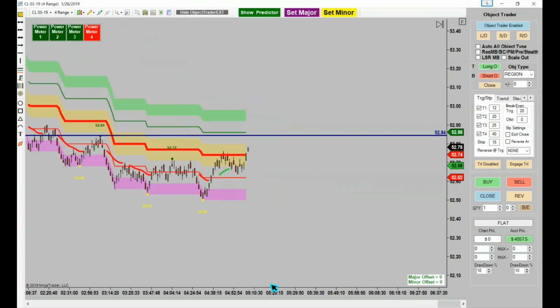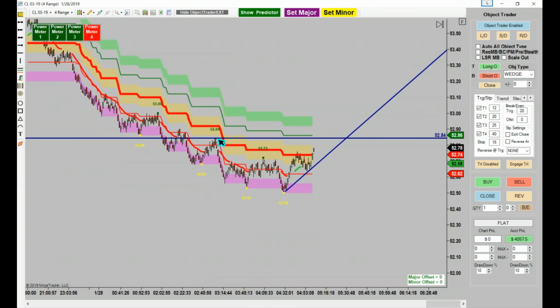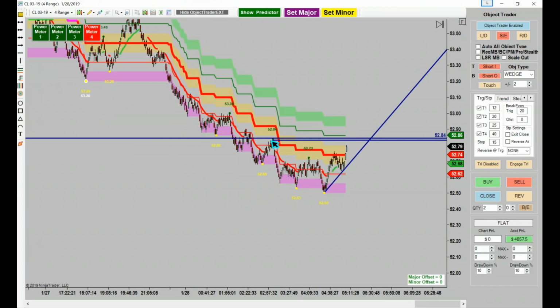So could we use our little true trend tool or the wedge tool? I'll turn it on wedge. We'll get a ray. We'll get another ray right across here because I would probably want to sell this if it even gets within a tick of that right there. Okay, so you could actually utilize it like that. Touch plus 2. Let's see if we get something. Can't go any higher than this if it's going to head down. And there's our trade.